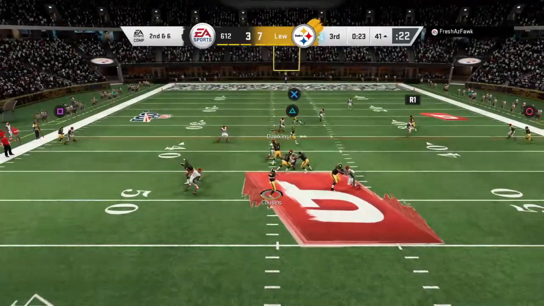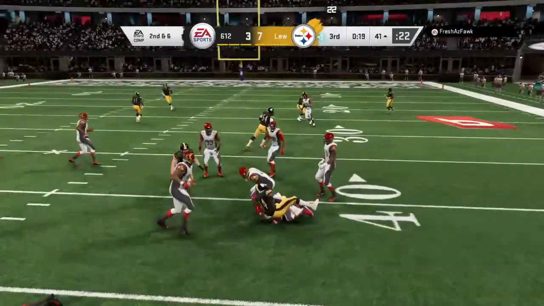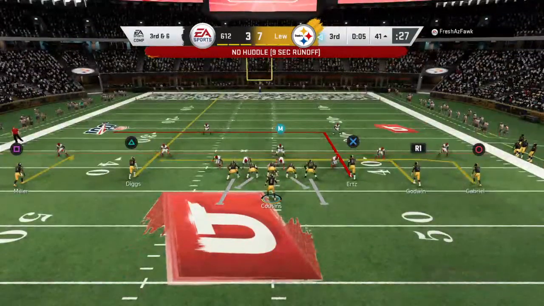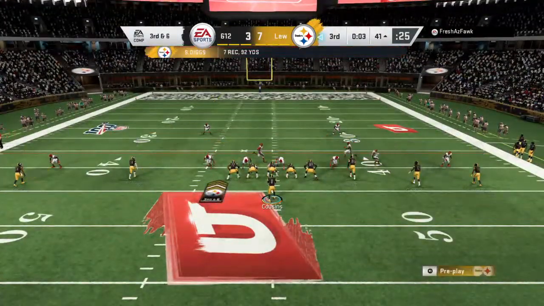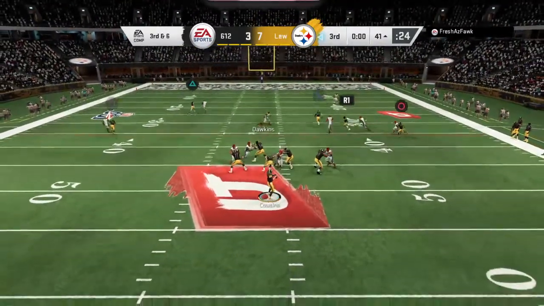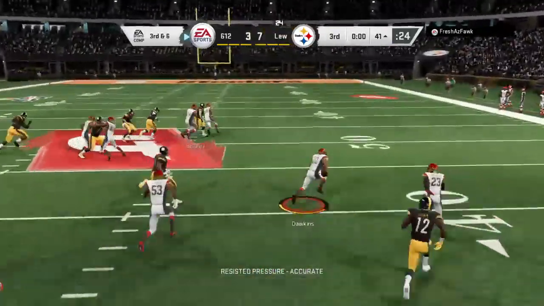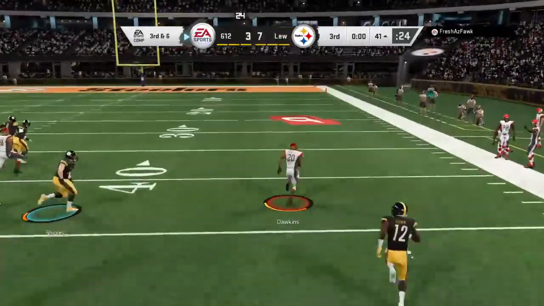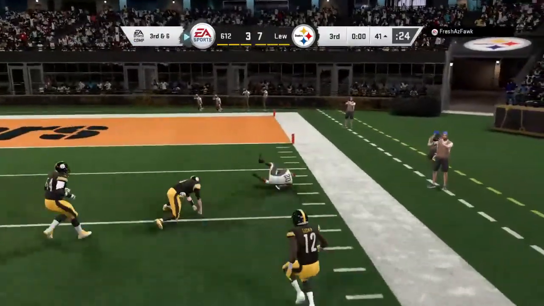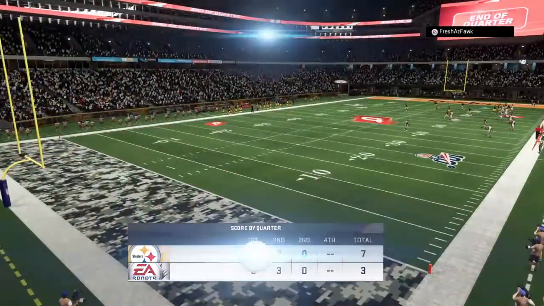From the 41, Cousins. Quick hitter here, it's complete. That one good for the completion percentage, but no gain. It'll be third down. And this should be the final play before the quarter ends. On third down, Cousins. And for a third time tonight, he's intercepted. Brian Dawkins, the safety, with a pick. The 20. And it's a big turnover there on the final play of the quarter.